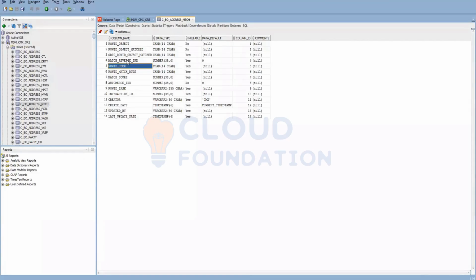If any match has been done, you may have to go ahead and unmerge that record. Due to any reason, this match diverse indicator will be populated. Match score, how much percentage of match it had for these 2 row ID objects, and if there is a task which was assigned for merging, that will be populated over here.